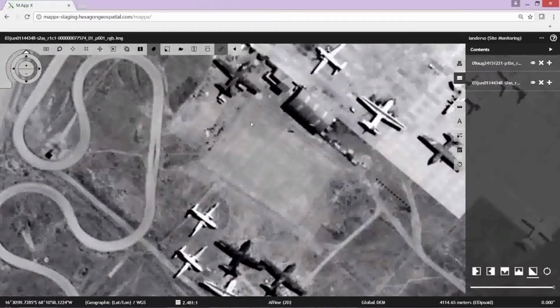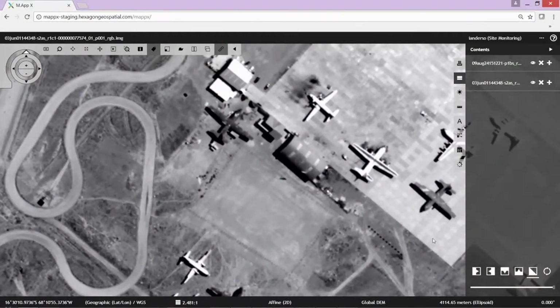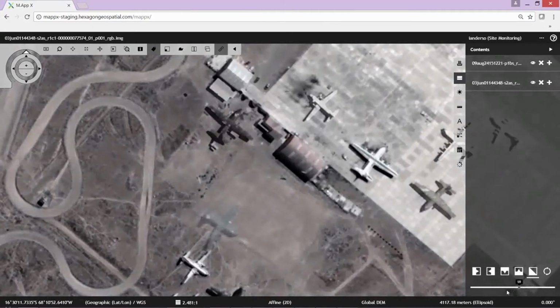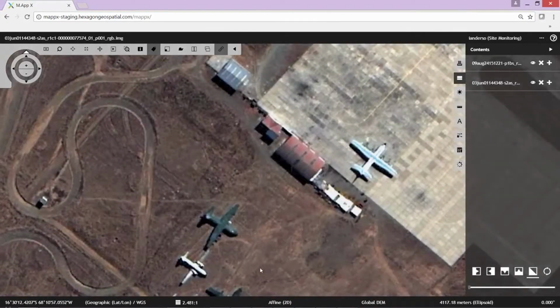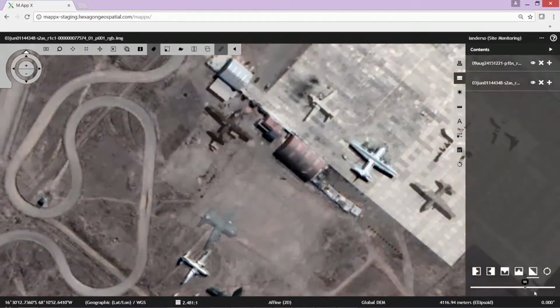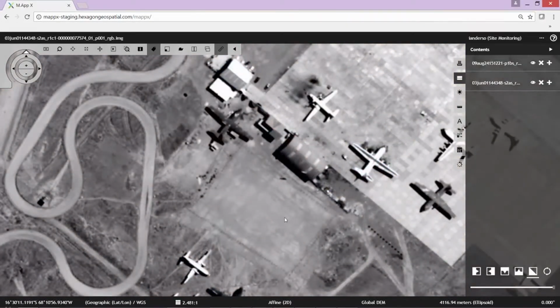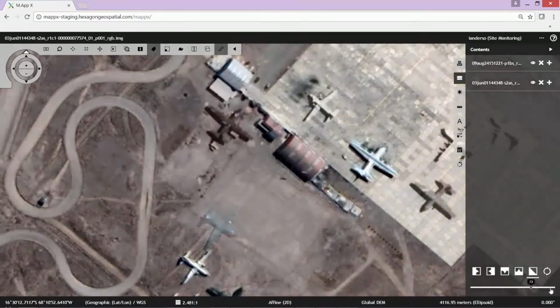One point to notice, if we zoom a little on the northern area, is that one of the decommissioned aircraft appears to have been moved, and there is some facility changes occurring to the northern area of this location.